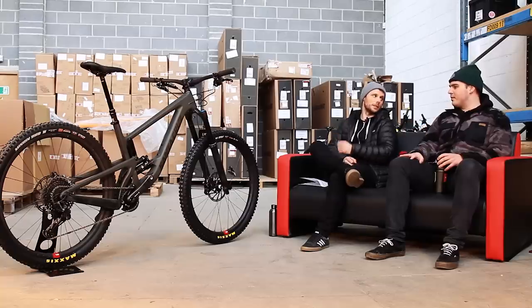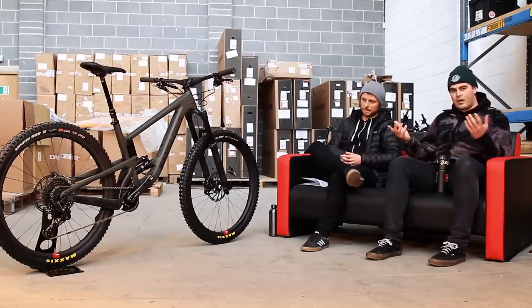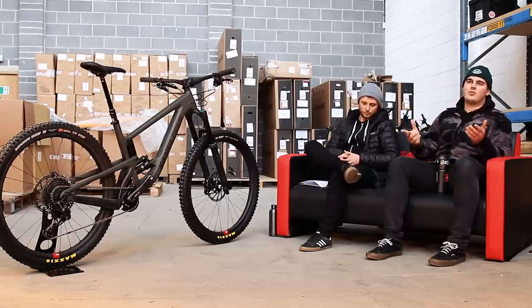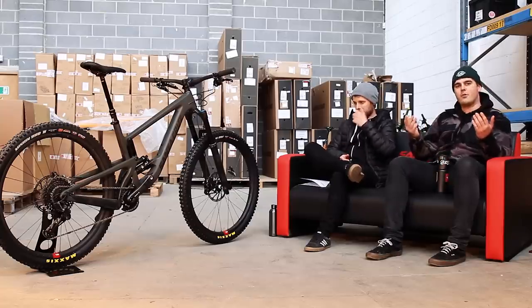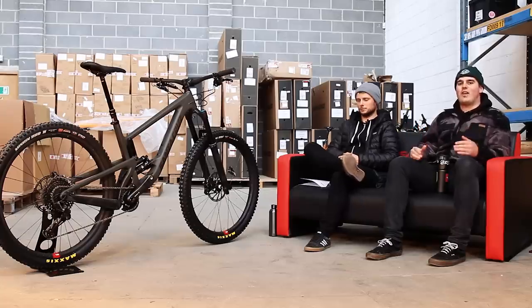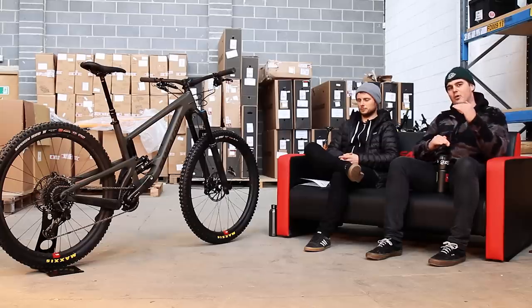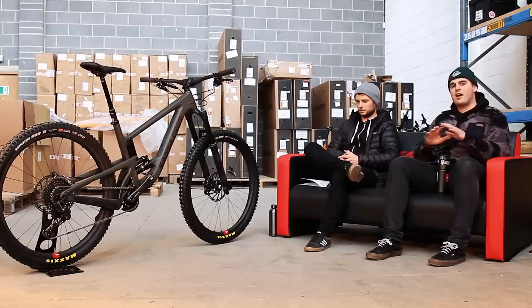As it stands, off the peg it's 65 degrees. The flip chip is similar to the Nomad — I'm a Nomad rider myself and I've got a coil shock in mine with a 170mm fork, so kind of balanced front and rear. I tend to ride it in the UK pretty much everywhere in the high setting — it's more like low and extra low rather than high and low. I find that high setting works really well in the vast majority of situations. If I'm out in the Alps or doing an uplift day, I'll put it in the low setting.